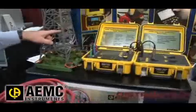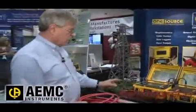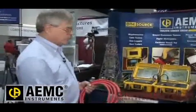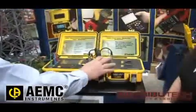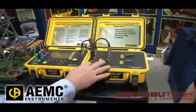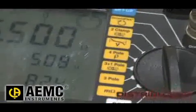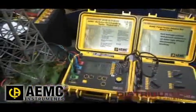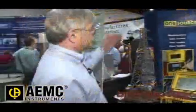We'll inject the signal into the tower at a very specific frequency and a very specific voltage, and we'll pick up the current flow from each leg back through to ground. This is a proprietary box that will pick up the signal from each of the sensors, amplify it, feed it to the instrument, and give us the test result. This is a unique feature — the ability to sense extremely low currents and calculate resistance, which gives us the ability to do this test without disconnecting anything.